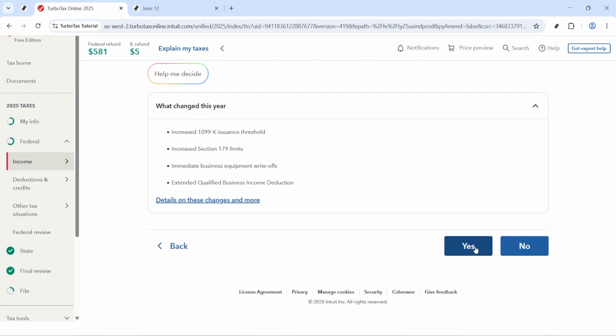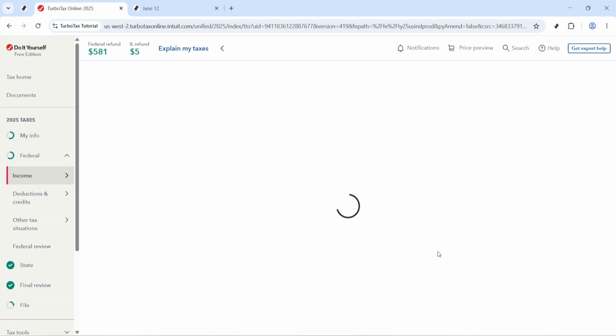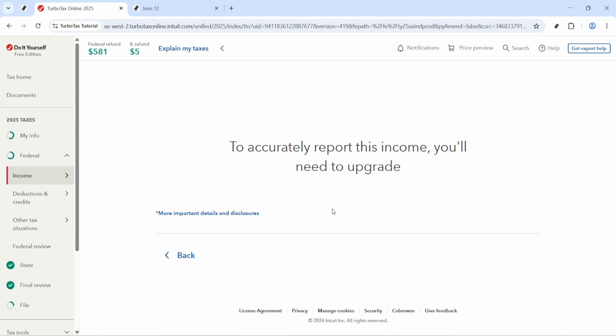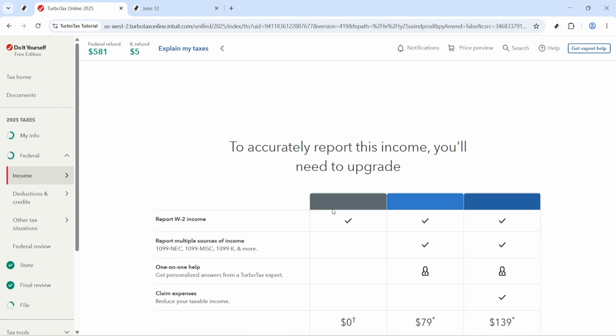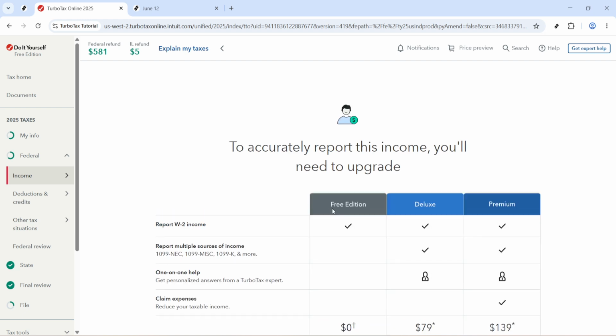If you're following along with your own return, this is a good point to pause and make sure the business listed is the right one, especially if you report more than one self-employed activity. After that, simply continue through the prompts. TurboTax will guide you step by step from here, and this is where you'll move deeper into the deduction workflow. Go slowly, read each screen carefully, and make sure the details you enter match how you actually use your home for business. Accuracy matters here, especially for tax deductions.